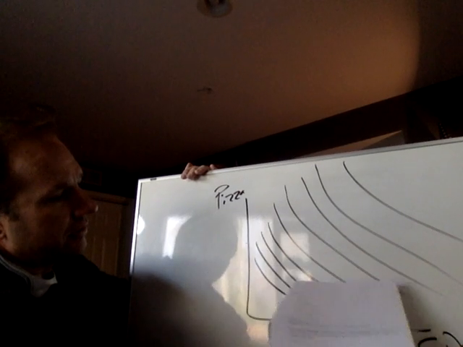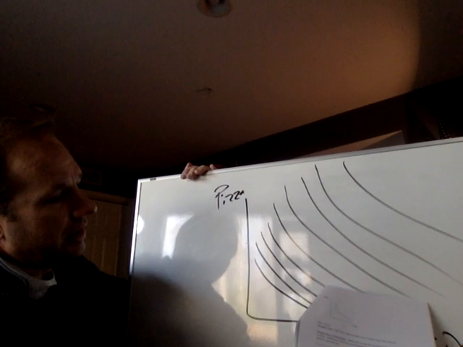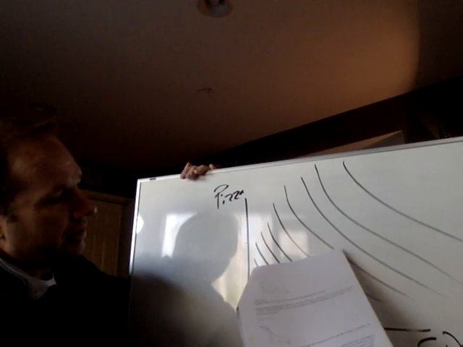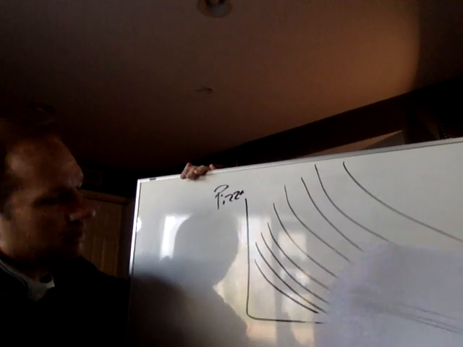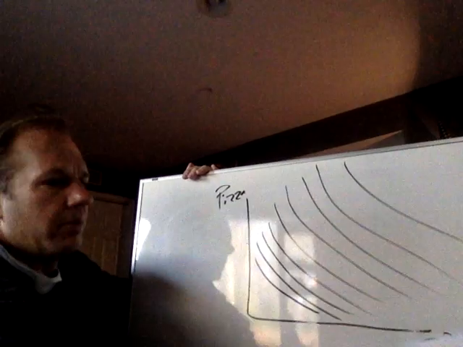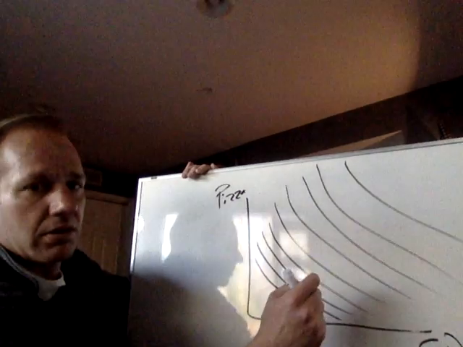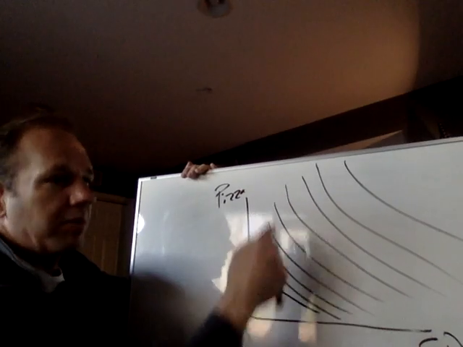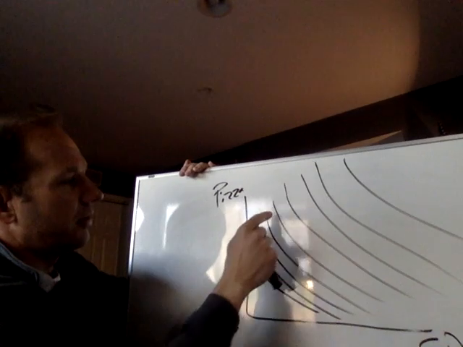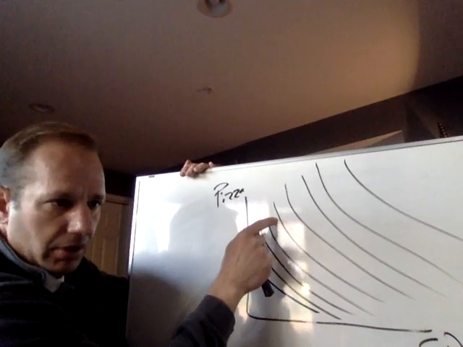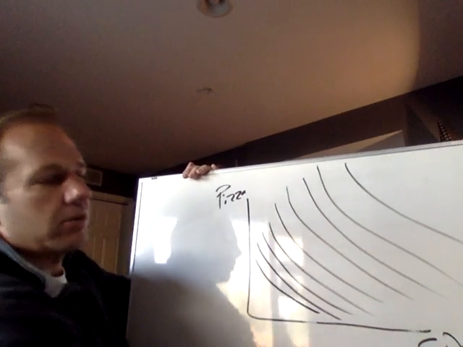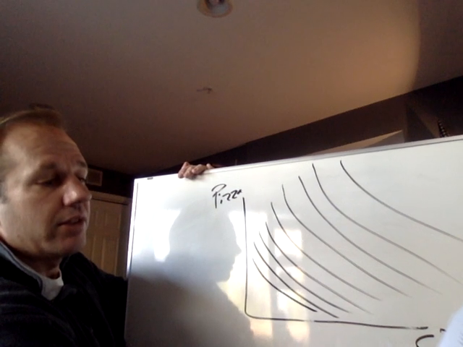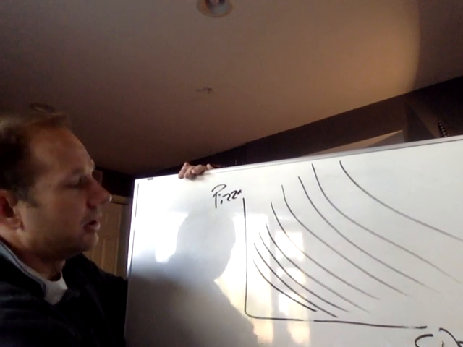Moving along a curve, I can be indifferent between a very high number of something and only a little of the other, and moderation of the two, or a very high number of the other and a little of the first thing. But I'm always going to prefer to have more of both things, or some combination where I would be indifferent to having more of both things than some other combination below that. Let me make sure I address that. The rate, this is marginal rate of substitution, the rate that the consumer will trade the two goods.